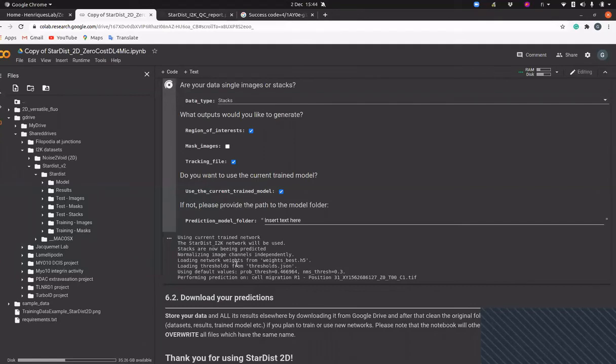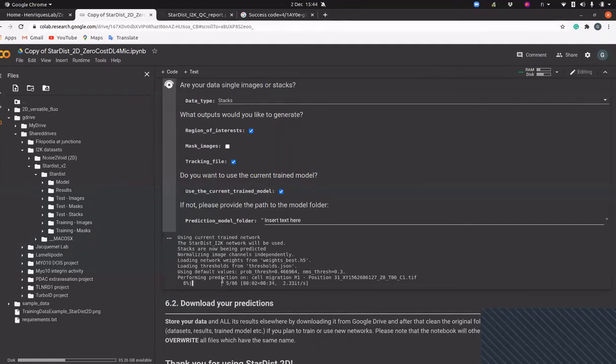So there, each of the stacks have 86 images, so it's going to take a couple of minutes to go through them. But because we have only 15 minutes left, and I've promised you that I will show you data annotations, I'm going to now go back to Fiji and show you how we annotate the data and how we use model trained in ZeroCost to annotate data.